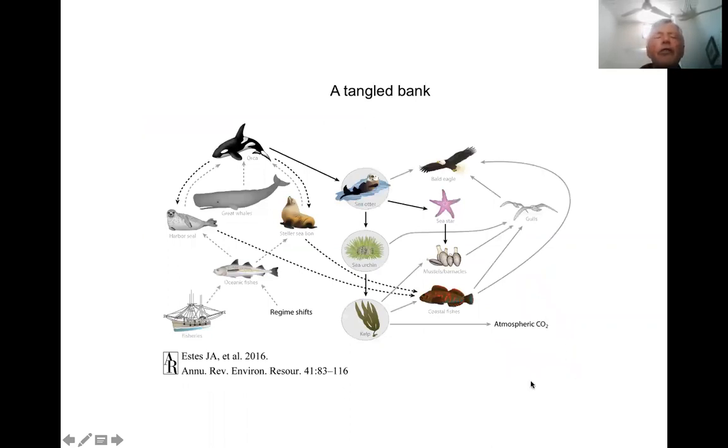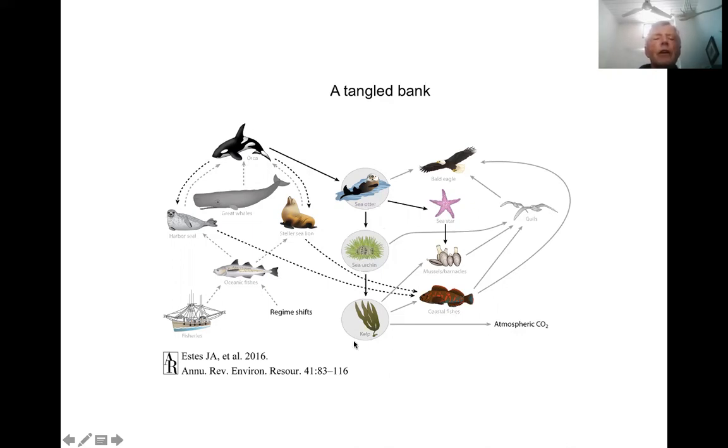So this system is a really great example of what Darwin called a tangled bank. As I mentioned in the beginning of the class, Darwin was one of the great naturalists. Not only was he instrumental in the theory of evolution by natural selection, but he understood the dynamics of nature. He was a great naturalist, and he coined this term, nature as a tangled bank, to reflect what he recognized as the importance of interactions among species.